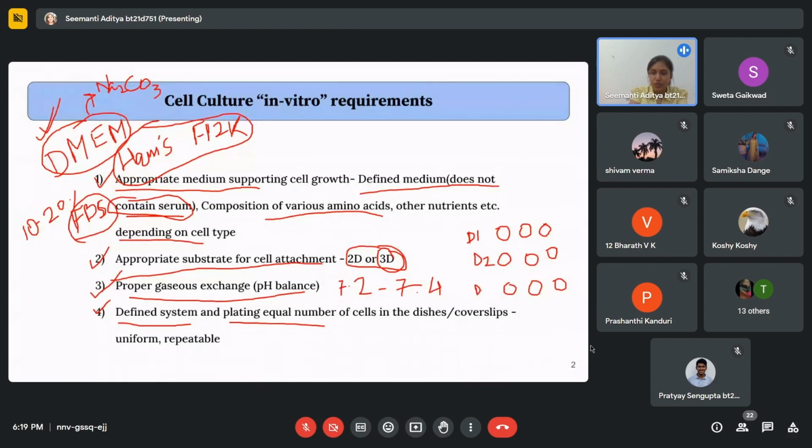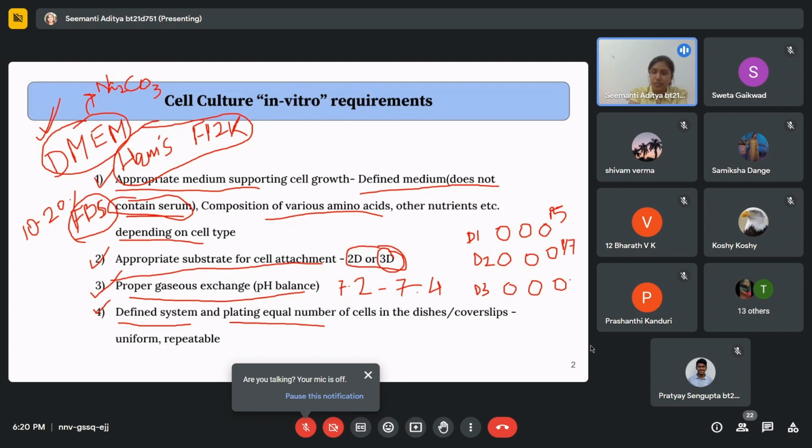So all these days, when we are doing experiments on different days using different passage numbers of cells, I'm sure you remember what the passage number is. Whenever we are trypsinizing the cells from one particular dish and putting them in the next dish, the passage number increases by +1. So every time, the passage number of the cells increases. Here, suppose the cells are in passage number 5, here in passage number 7, and here in passage number 9.